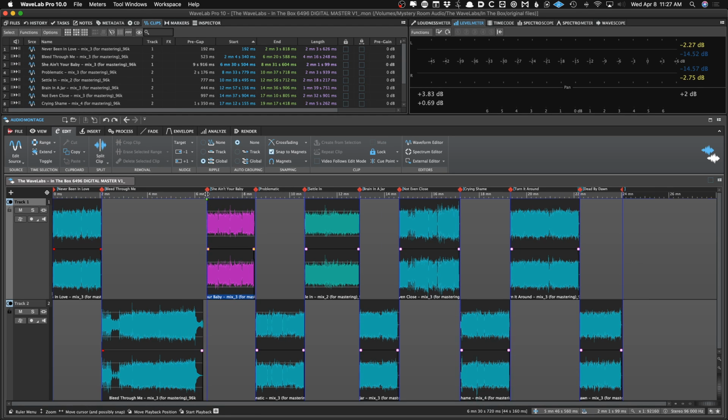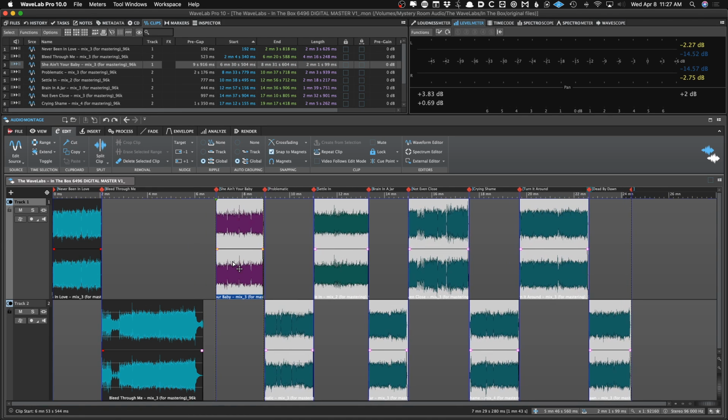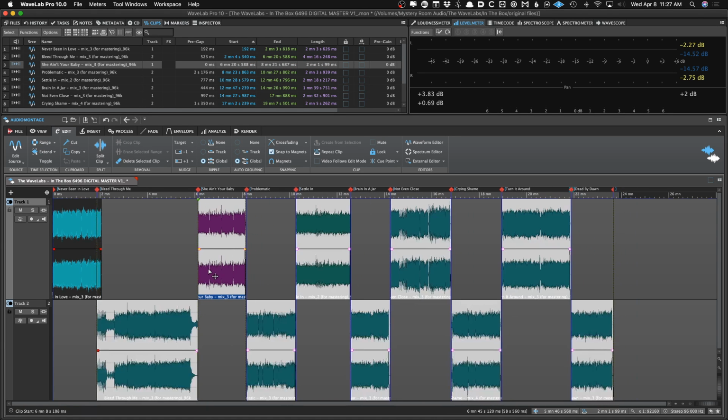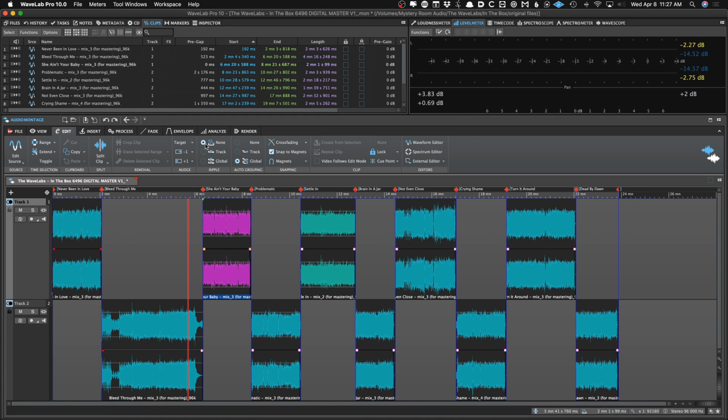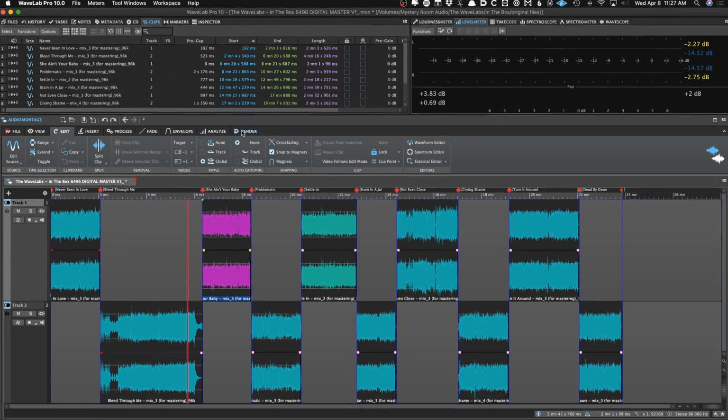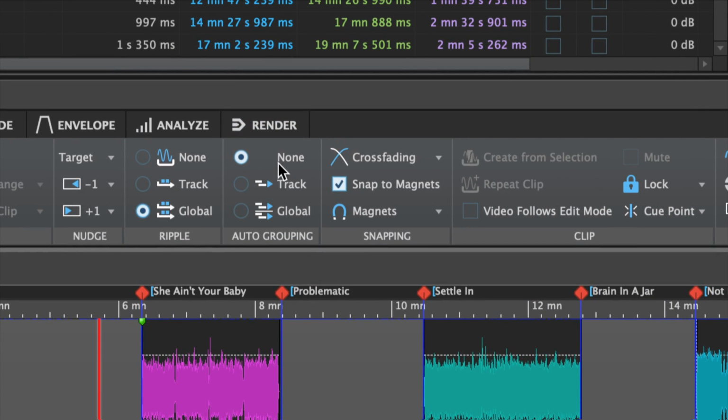And another setting that may not transfer over if you use my preferences is the auto grouping. It's hard to explain in words what auto grouping does, but it complicates things. As you can see now, they're all moving. I pretty much always keep auto grouping off, but I'm going to pause it here. I keep it set to none. So this is how I keep the ripple and auto grouping.